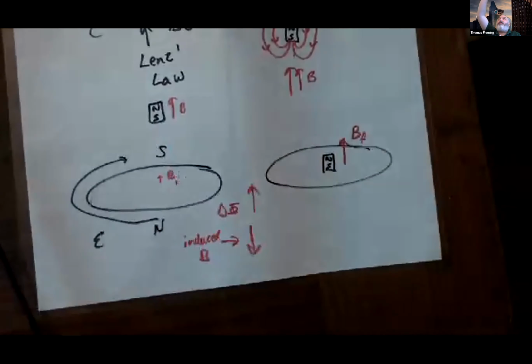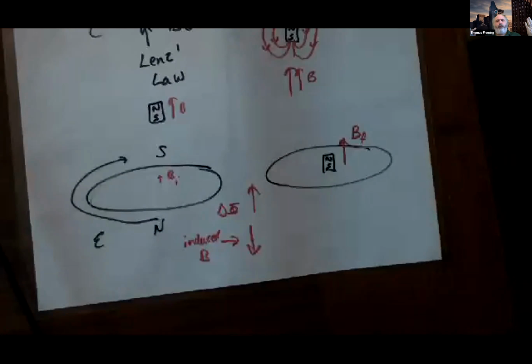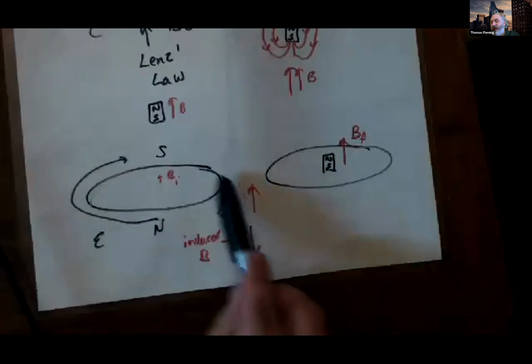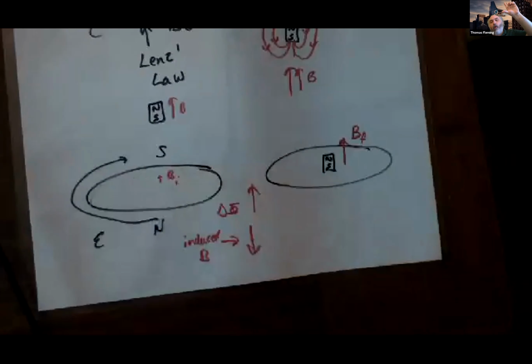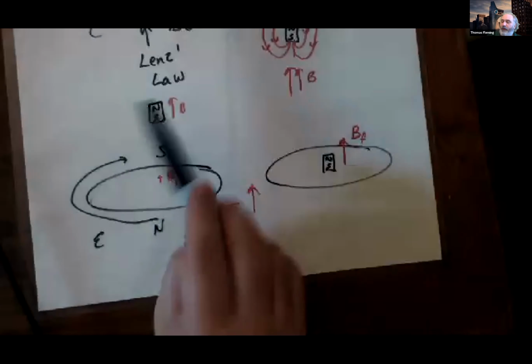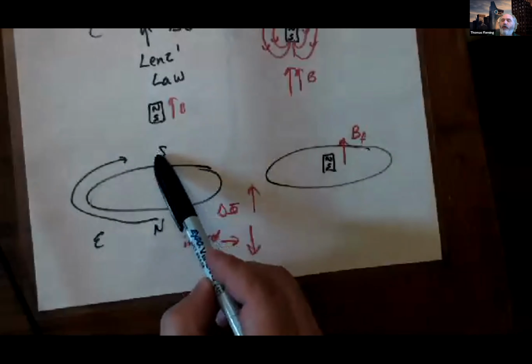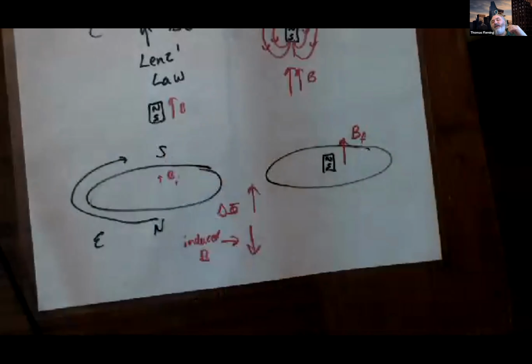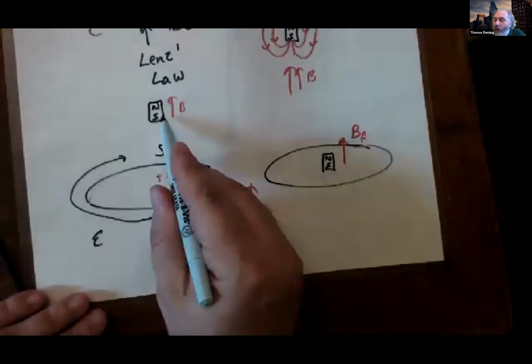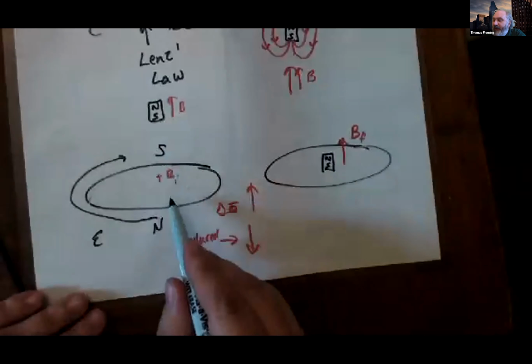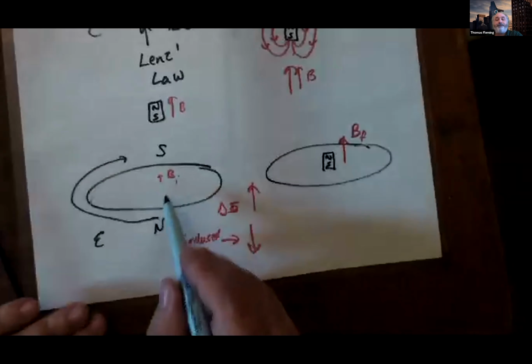So this magnet, as it's falling, if it was just falling through empty space, the acceleration would be 9.8, right? The acceleration of gravity. But as it gets close to that coil, the coil is going to repel it. It's going to slow it down. And so the acceleration as it gets closer and closer would stop being 9.8. It would be a little bit less because gravity's pulling it downward, but the magnet is pushing it back up. And so it would fall more slowly than you expected as it's coming down through the bottom.